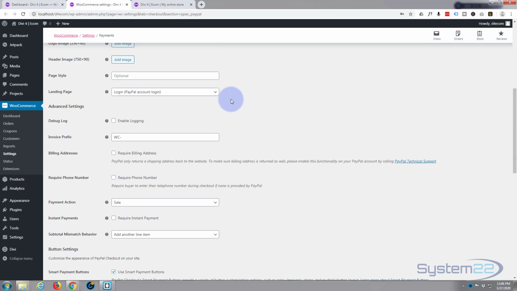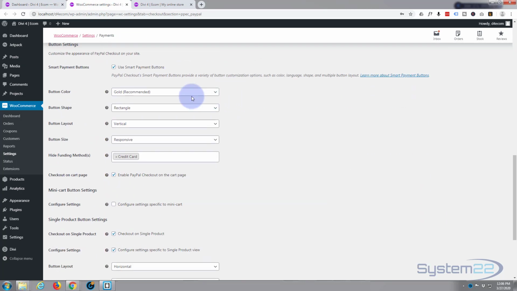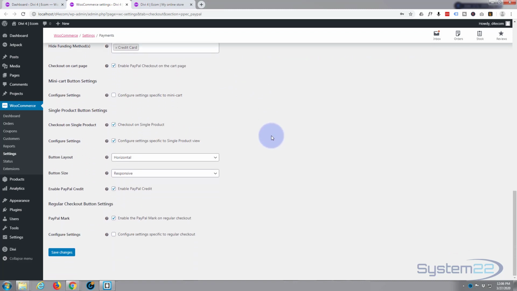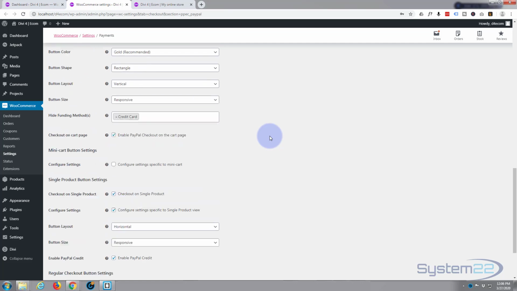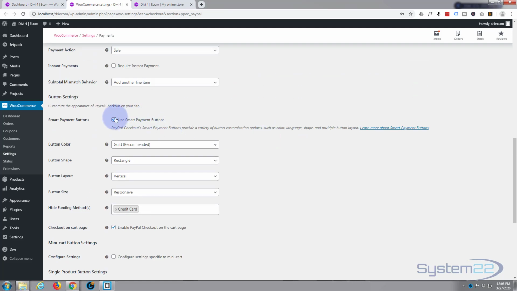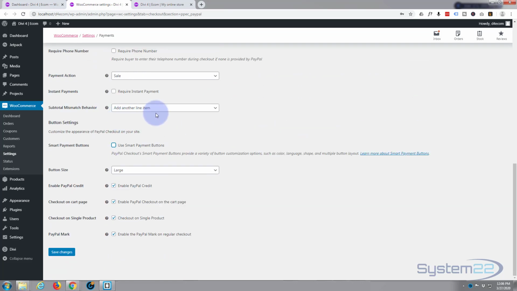And if we scroll down, here's our smart payment button. So you can either turn it on or off. You can decide what your buttons actually look like here, which is quite a nice idea. But we're going to be customizing our buttons with the Divi theme itself. So I'm just going to go up, and I'm going to disable that. Once that's unchecked, let's save our changes.